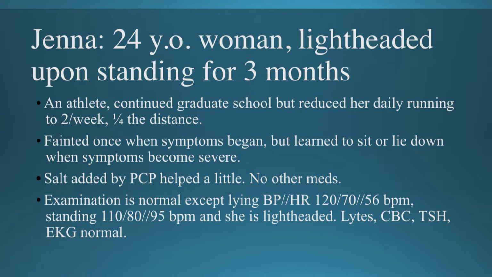She's not on any other medications, and her examination is normal, except that she has a blood pressure of 120/70 with a heart rate of 56 lying. Remember, she's an athlete. And when she stands up, her systolic drops a little bit, diastolic comes up a little bit, and her heart rate goes to 95 beats per minute. She's lightheaded at that time, and she has a basic evaluation, which is okay. And so again, we ask which organ systems are affected. I don't think I gave you enough information to answer that question.